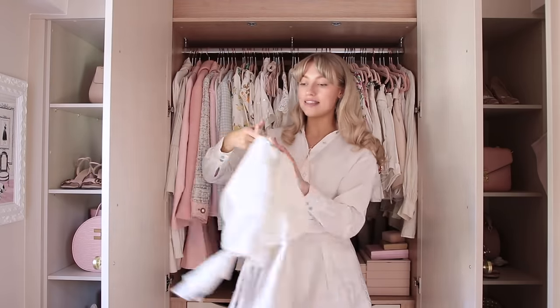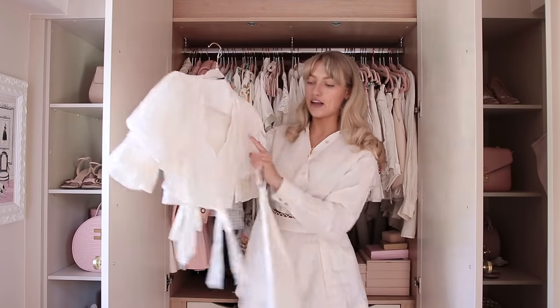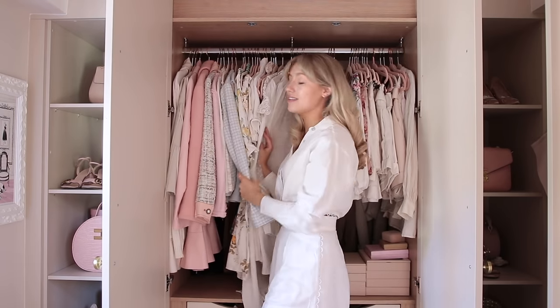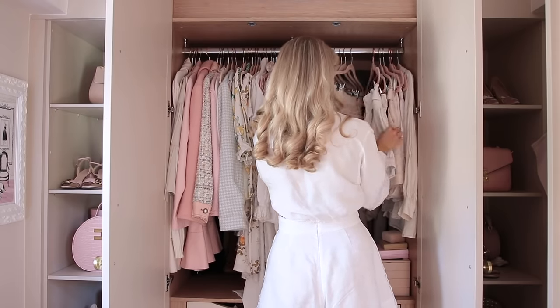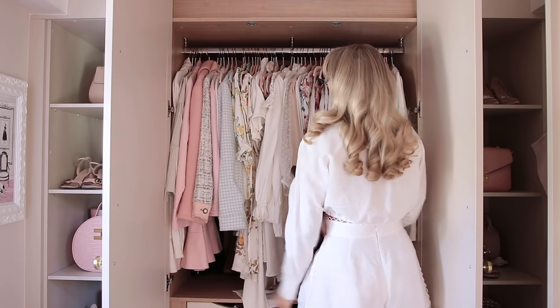And to be honest, I think I probably would prefer the Fashion Nova one because I prefer the square neckline rather than this more plunging neckline. So I'm going to try them on to be double sure. Oh God, why do I have such nice taste? It's a curse. Shorts, shorts, and more shorts. Should keep those. Shorts, shorts, shorts, trousers, skirt, shorts, that.